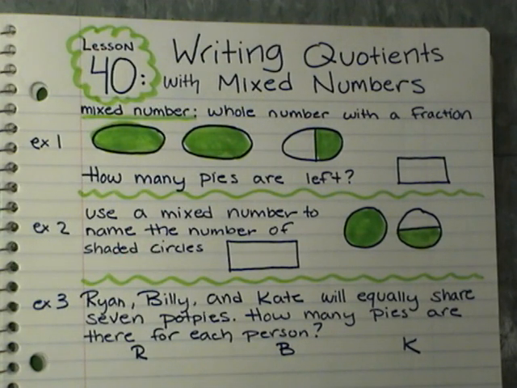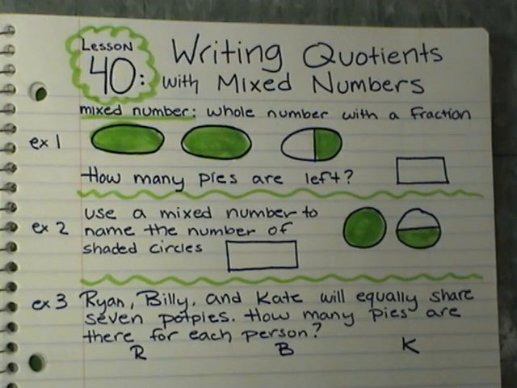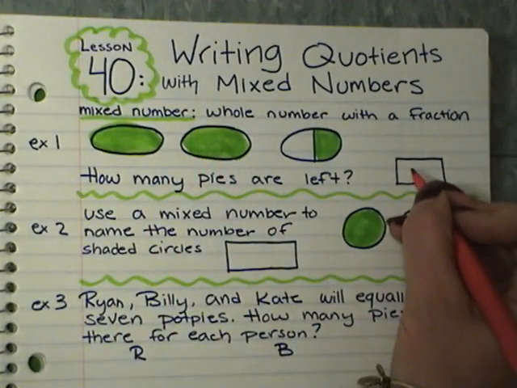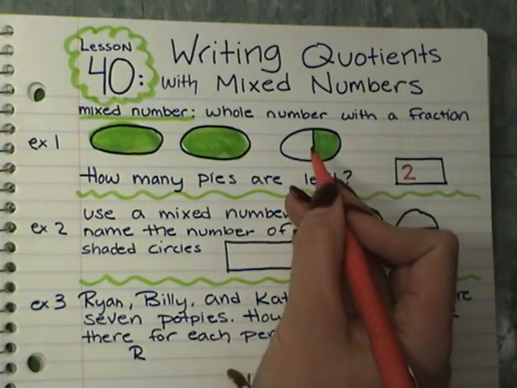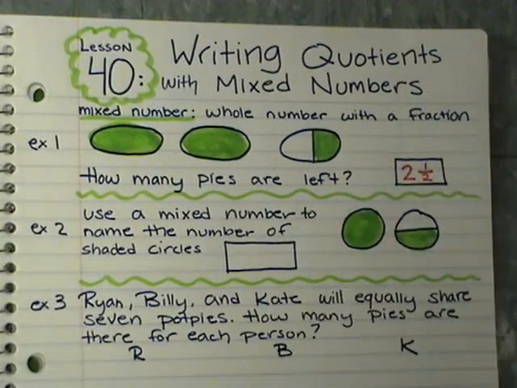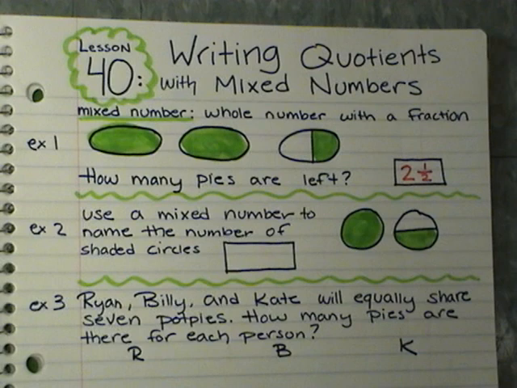Okay, so here in this picture, we see two whole pies and 1/2 of another. So the way that we are going to write this is a mixed number. So I want you to write what that number is over in the box. So I have 1, 2 wholes, and then 1/2 of a pie. So I know we did this yesterday, but we are really just trying to keep practicing using our whole numbers and our fractions and using mixed numbers.